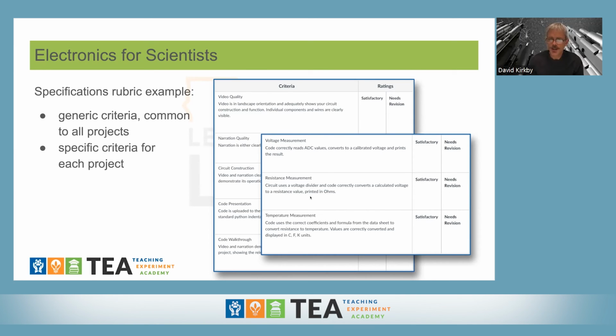Okay, and this is efficient because you can see more than half of the criteria are generic, and the students very quickly learn as they get feedback from each project exactly what I'm expecting. So we get consistency in their work, and also good understanding of the expectations. And then we just have a smaller set of specific criteria for each project. So I found that worked well, and I'm using the specifications approach of just the outcome. There are no points associated here. It's just satisfactory or needs revision.